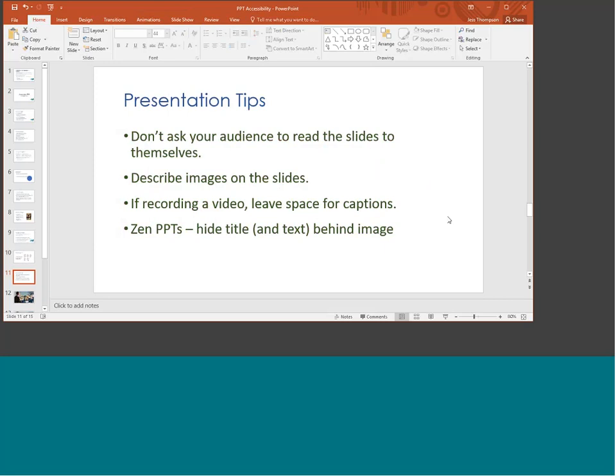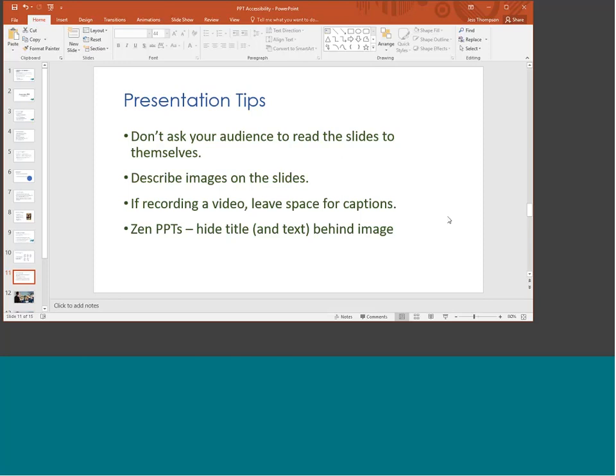And then I also wanted to talk about some tips when it comes to actually giving your presentation, because typically we don't create PowerPoints and just leave them on their own to be read through, though sometimes we do. If you're actually presenting, please don't put yourself in a situation where you're telling your audience to read the slide, because you're making an assumption that everyone can see the slide and read it, and not everyone can. I know if I'm not in the first couple of rows of a presentation, I typically struggle to read slides.